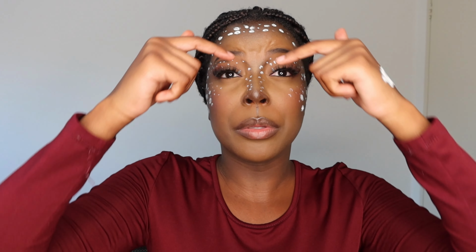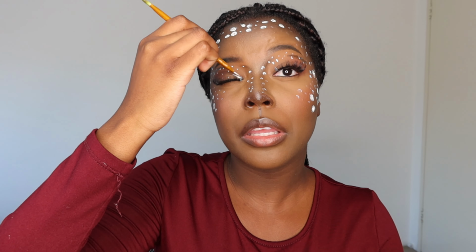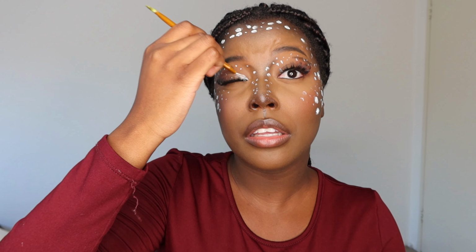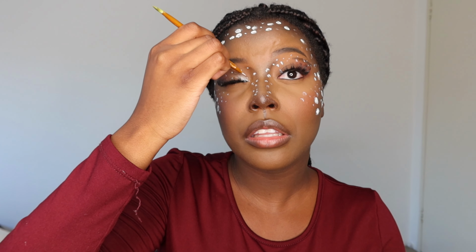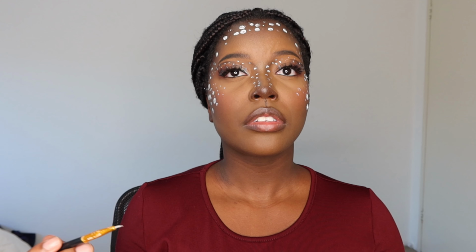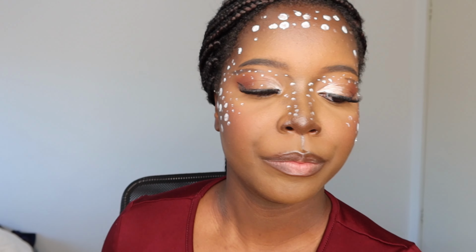I think something needs to be bright right here on my eyes. So I'm going to go in with this brush and the leftover that's here and kind of just paint. I don't know why, I just feel like it needs to be a bit bright here. Yeah, like that. That's so cute. I knew I needed something, you know when you just know there's something missing. But this is the look.